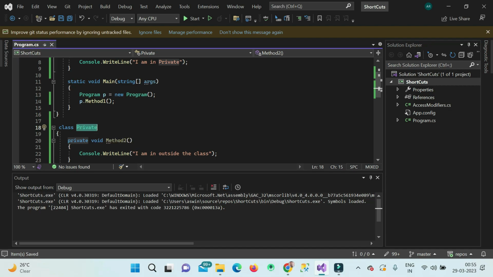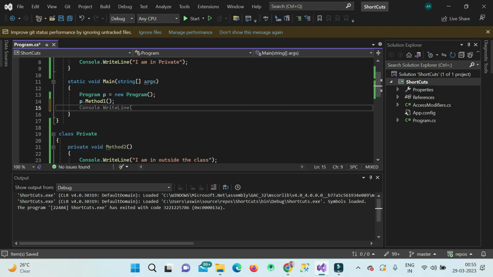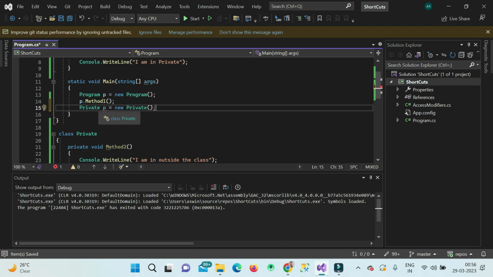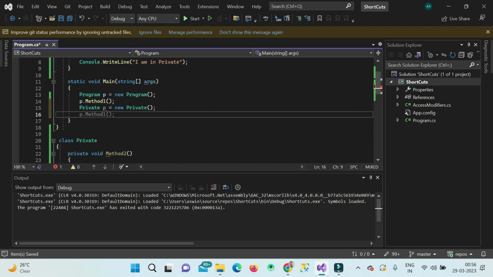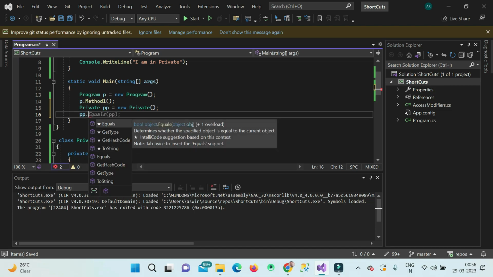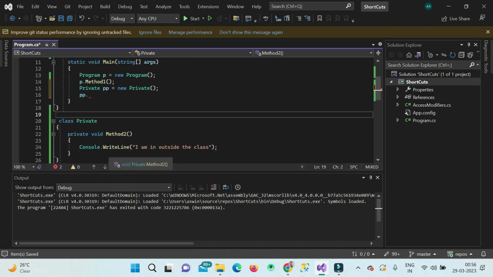This is a different class. Let me try to create the object. p equals new, this is my other class. I'm trying to call it here. It's not showing the method.